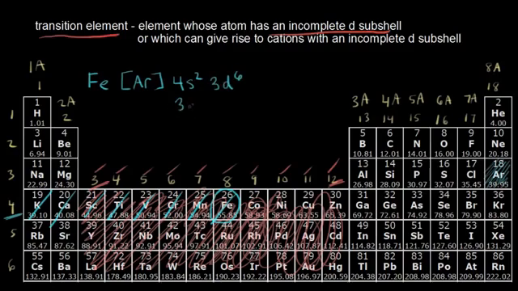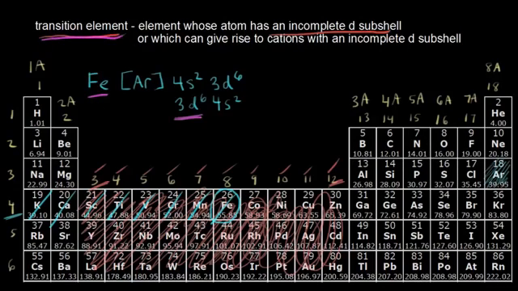And I could have written this as 3d6 4s2, and right now both are considered to be correct answers. I won't get into a discussion about the order of filling of these orbitals in this video, so I'll save that for another video. This video is only talking about definitions and identifying elements on the periodic table. So either one of these would be a correct electron configuration. When I look at the d orbitals for the electron configuration, I can see that there are 6 electrons in my d orbitals. Well, that's an incomplete d subshell, right? Because I can fit a total of 10 into my d orbitals. And so iron would be an example of an element whose atom has an incomplete d subshell. So iron is a transition metal.